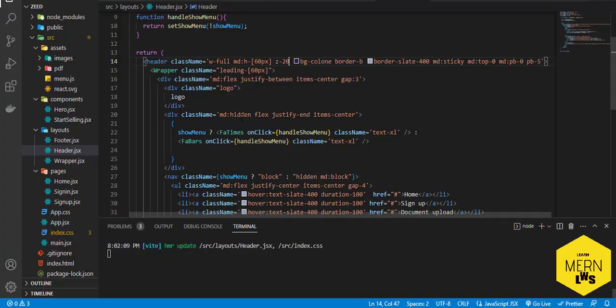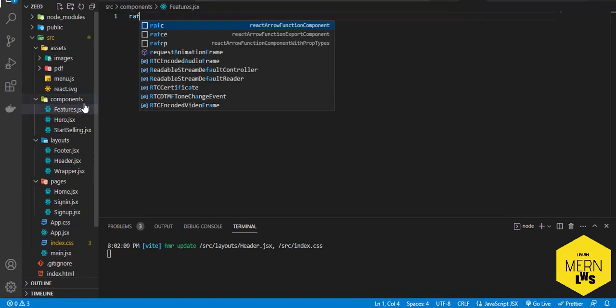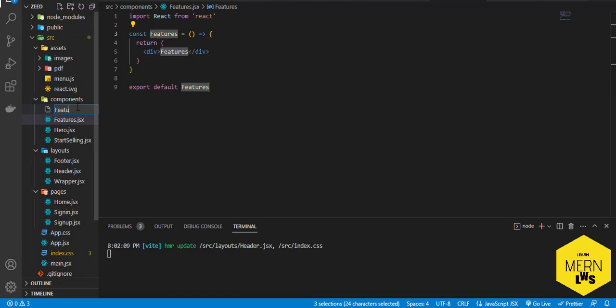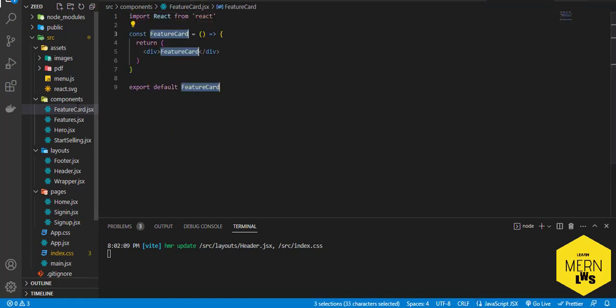So feature card, so we will make a special features component, features.jsx component, features, feature card.